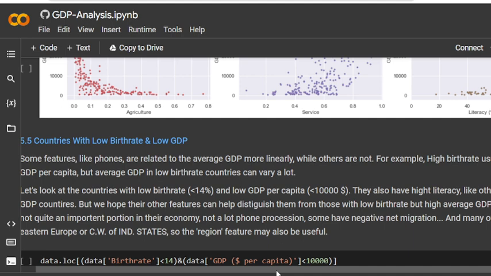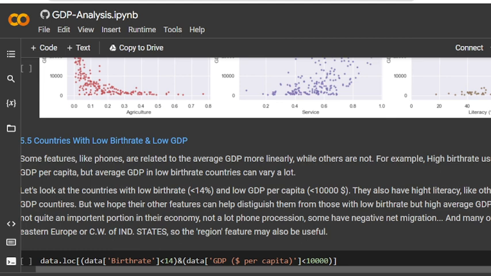As your GDP grows, your phone market is also growing. While the others are not, for example, a high birth rate usually means a low GDP per capita, and the average GDP of low birth rate countries can vary a lot.